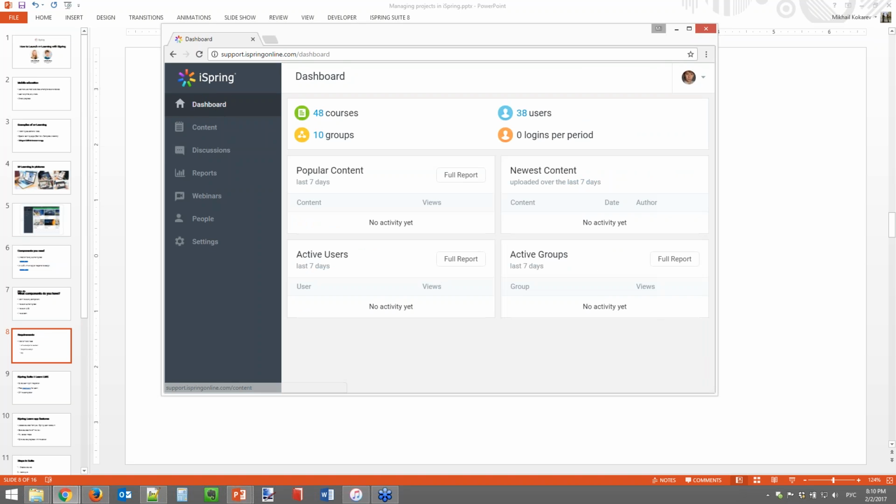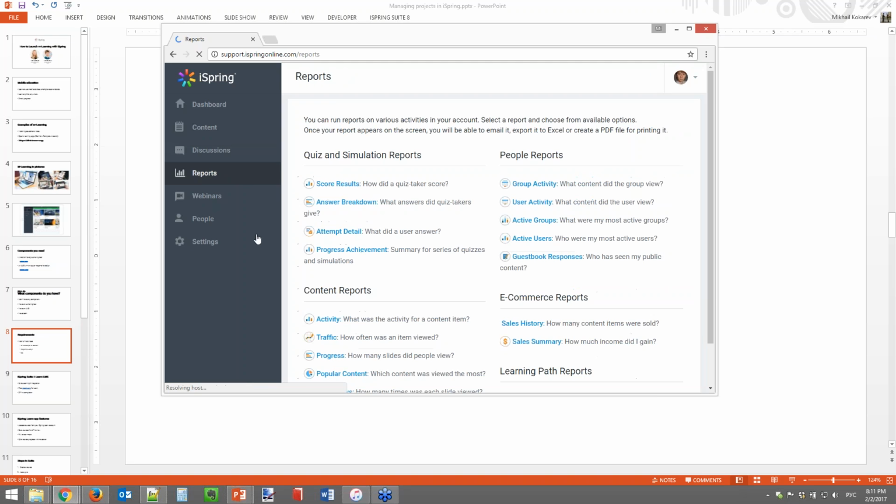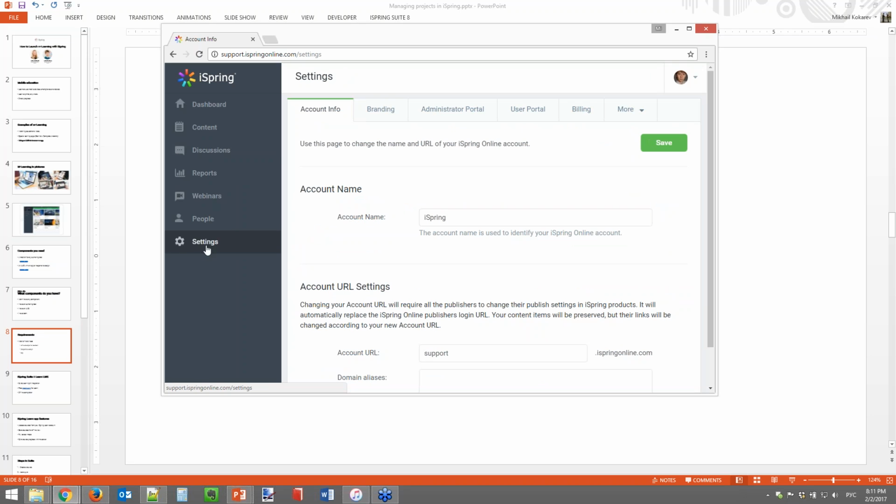It shows you a dashboard when you launch the learning management system, the content list, and discussions for different content items. You can generate reports as an administrator, and also manage people in your organization.